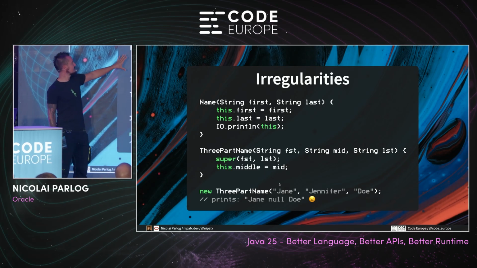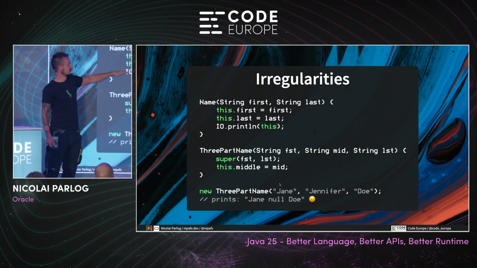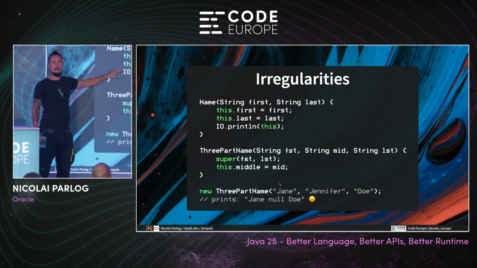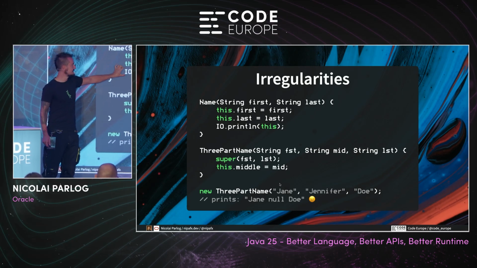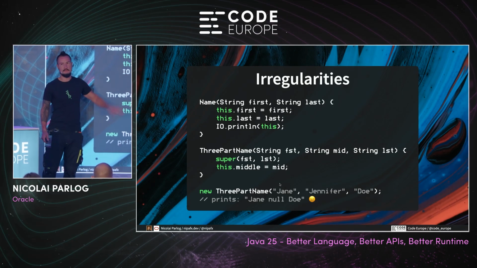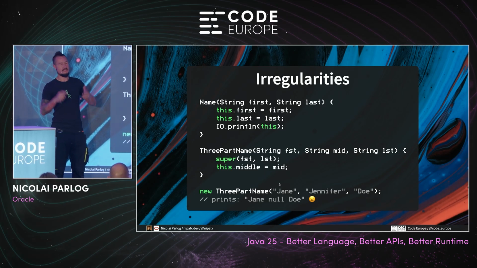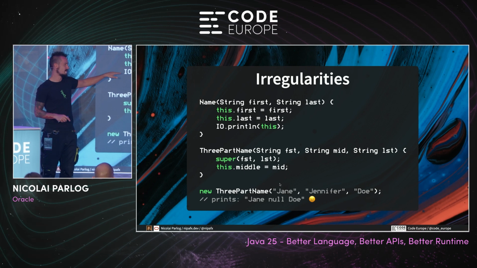So here I have this constructor of the name class, and in this case, it prints itself, which is not very common. But what I'm saying here is that this instance, at the end of its construction, is exposing itself to the outside world. In this case, it's printing, but it could also be putting itself into a list maybe, or into a set, or registering itself with a cache, or whatever else, right? This is not common, and it's not really best practice, but sometimes it's necessary.